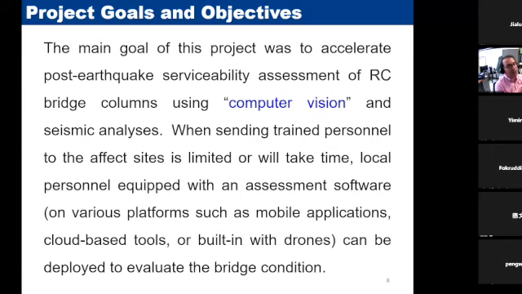And then, rather than sending trained bridge engineers to each affected site, you may ask the local authorized DOT folks to go there, take pictures, use that software, or send it to the central office. And with these tools that I'll explain in this presentation, we would be able to quickly assess those bridges and ask those folks on site, hey, close it, or just make it open to certain people. So that's the project goal.